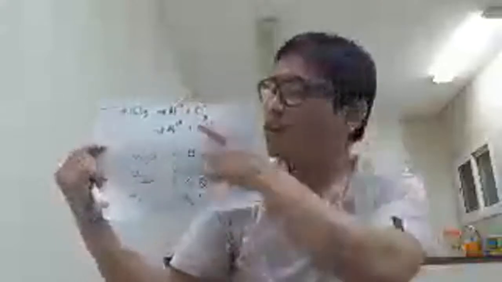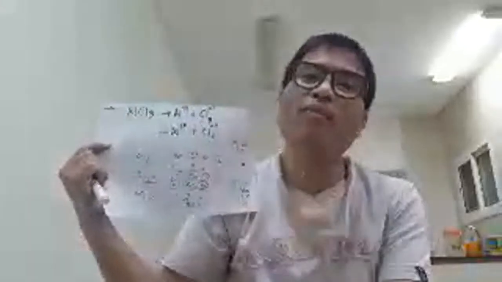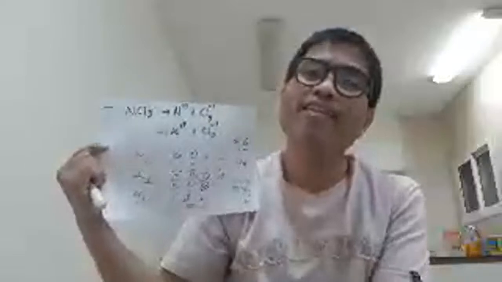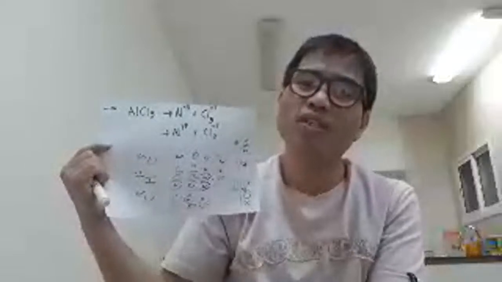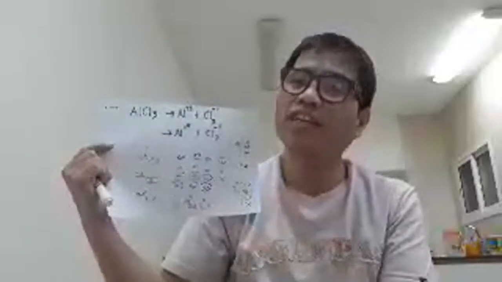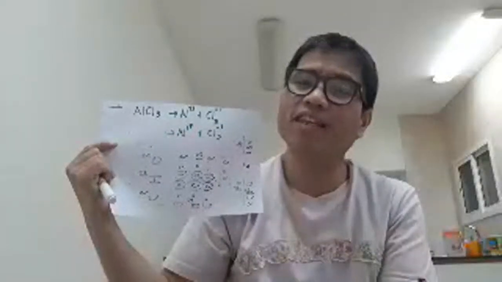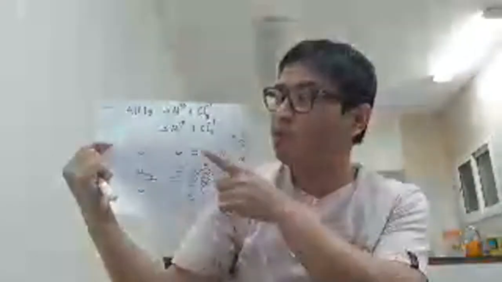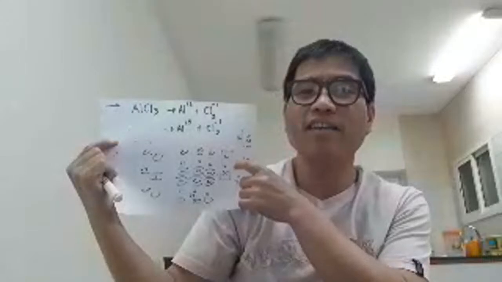Okay? First, I dissociate the aluminum and Cl3. Now, Cl3 does not exist in the universe or on the earth, so this is an illogical reaction. It will never exist as Cl3. It's always Cl2, right? Now I change it to aluminum positive 3 plus chlorine gas.